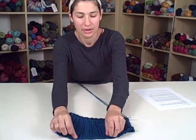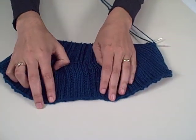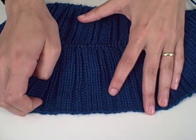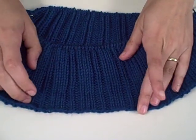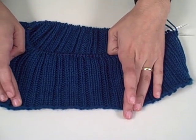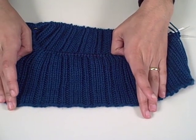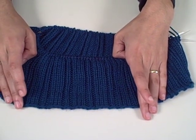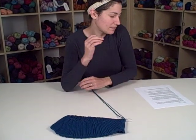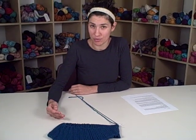This is a modified 3x3 rib. So I knit 3, and then instead of purling 3, it's a purl 1, knit 1, purl 1. So it makes this sort of striped rib, which I think is pretty interesting to look at, and it also means mostly knit stitches, which I'm a lot faster at than purl stitches, so I can get my hem out of the way really fast. I also want to use some 1x1 ribbing later in the piece, and I think that this will flow into it really nicely.